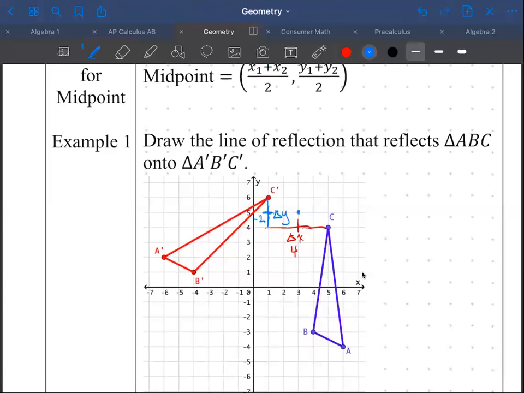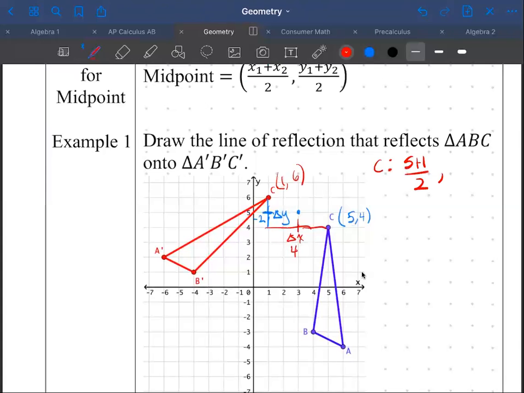And then the other way of doing it is to actually use the formula up here. So the formula states, look at the x and y coordinates of each of these points. For example, the coordinates of C over here are 5, 4. And the coordinates of C prime are 1, 6. And I can just plug this into the formula. So for the x coordinate, I'm doing 5 plus 1, divided by 2, comma.